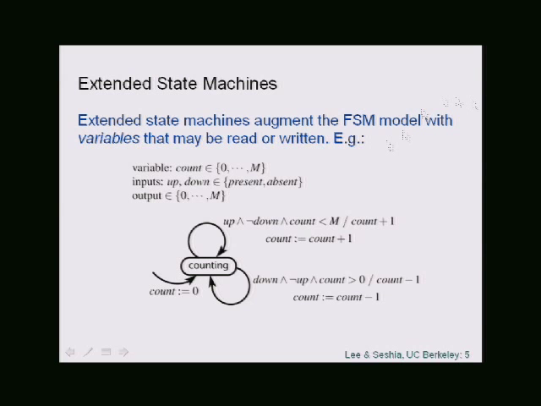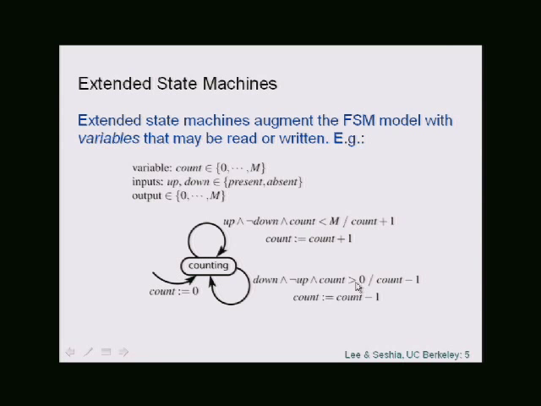And the output is the incremented value, and the action is the increment. And as long as count is positive, you can decrement it. Okay, so you have these two transitions, one corresponding to the increment edge in the previous diagram, and the other one corresponding to the decrement edge.